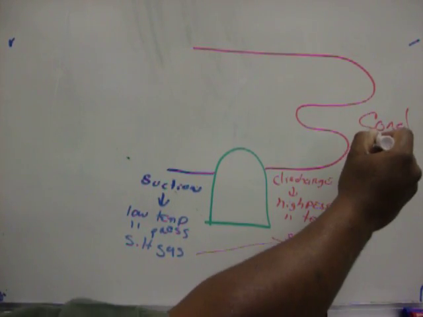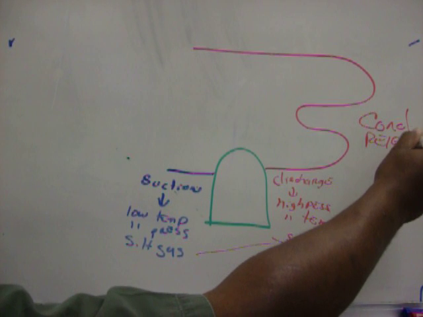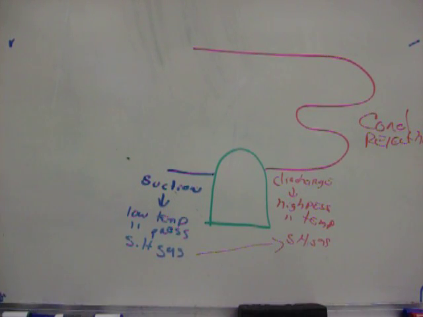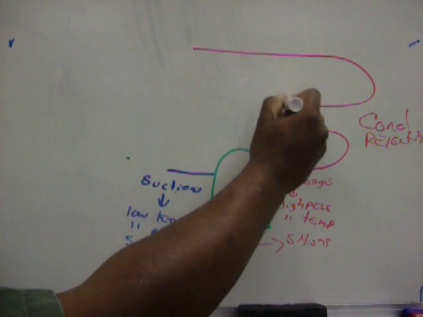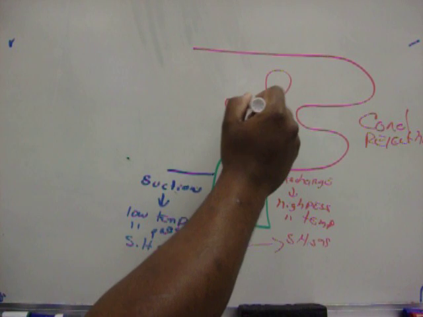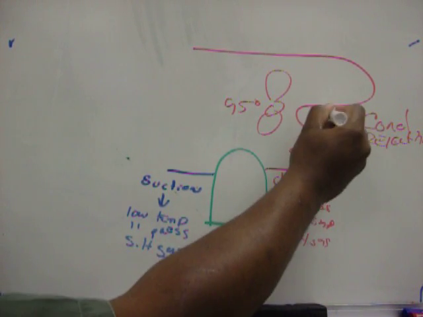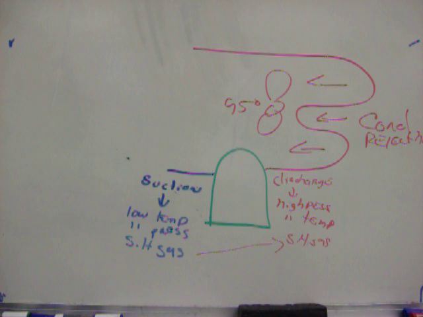Now the purpose of the condenser is to reject heat. A condenser here is designed to operate at 95 degrees outside. So you have 95 degree air that's getting pulled over this condenser by outdoor fans. Now you may think 95 is hot, but the gas in the discharge line can be 200 degrees. So if you blow 95 degrees over something that's 200 degrees, the condenser is going to give off heat. The 200 degree heat in the condenser is going to go to the 95 degree air.